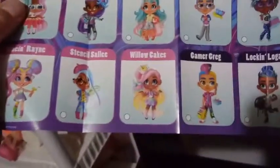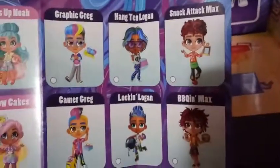We should check that out. It looks like this gives us all of our Hairdoodables on it. It has the dudes and the girls, so I'm assuming that maybe all the packs are going to be BFF packs. That's cool. We have D-D-Zert — that's the girl that we have — and there are six boys to get, so one of these boys is going to be in this box, whatever her BFF is.